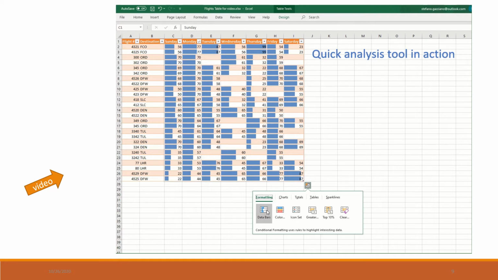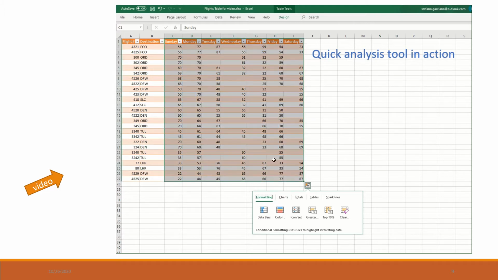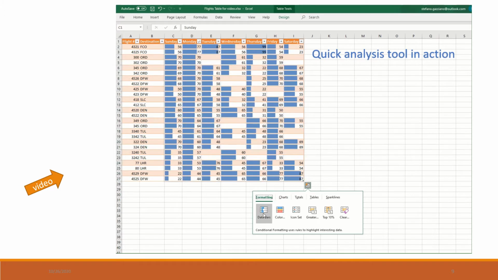of the meaning of the data in the table. So this is data bars, and you notice that using these data bars, cells like Thursday, the first two flights on Thursday, 99 and 99, are full blue. The first two flights on Wednesday are 56. They are half full with blue.